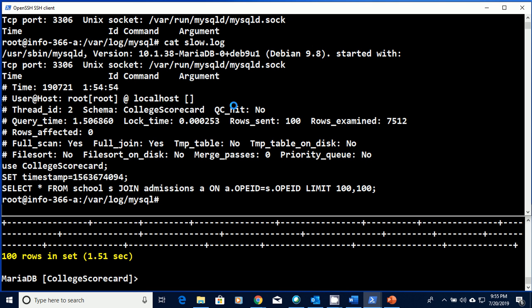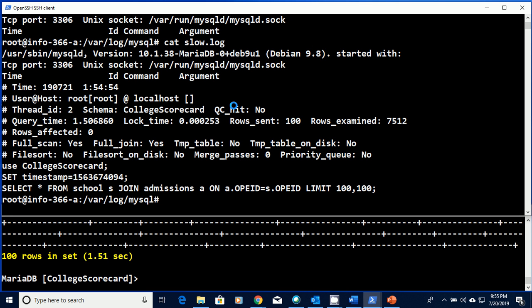The number of rows examined is 75,112, which is more than 1, right? So it actually output the information. Again, if you're using this logging, it might make sense to use the grep command to only look for lines that contain certain information.